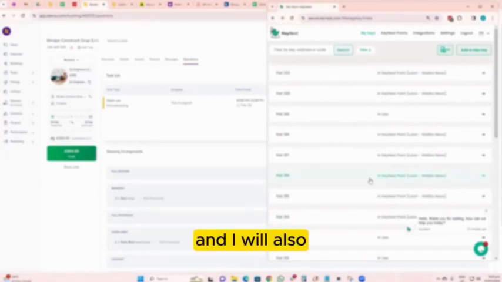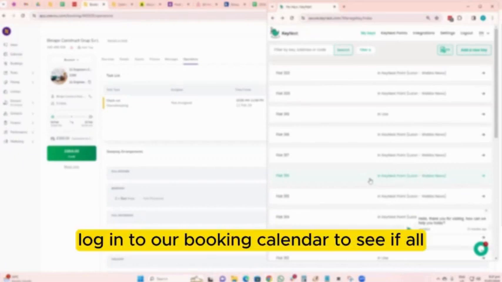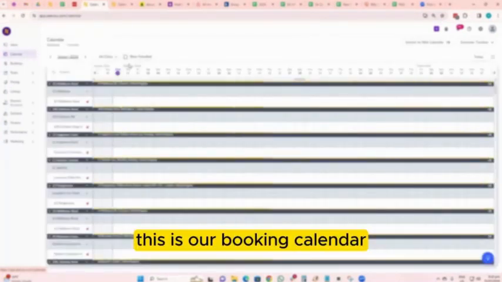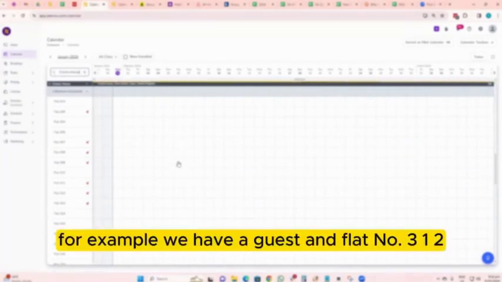And I will also log into our booking calendar to see if all are aligned. This is our booking calendar, which I've already shown you a while ago. So I just search for the property here. For example, we have a guest in flat number 312.